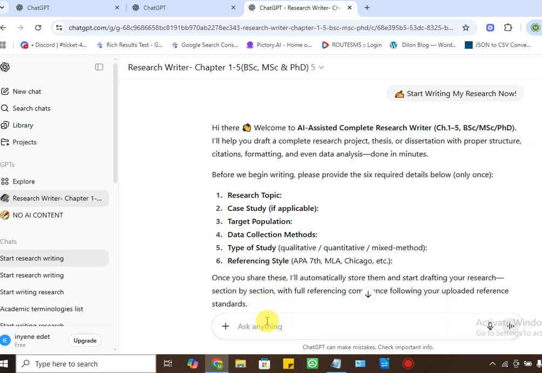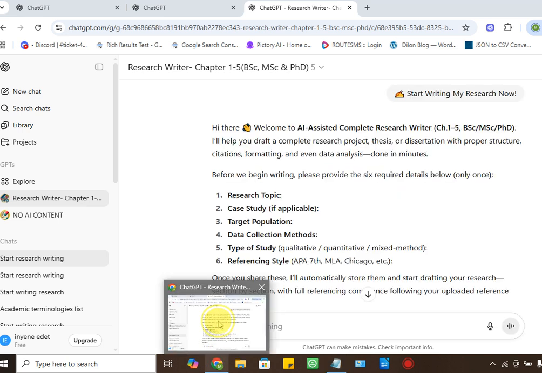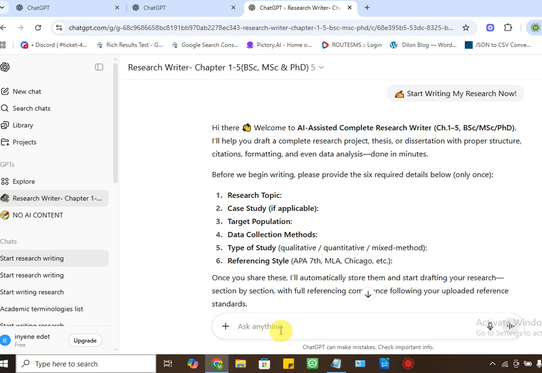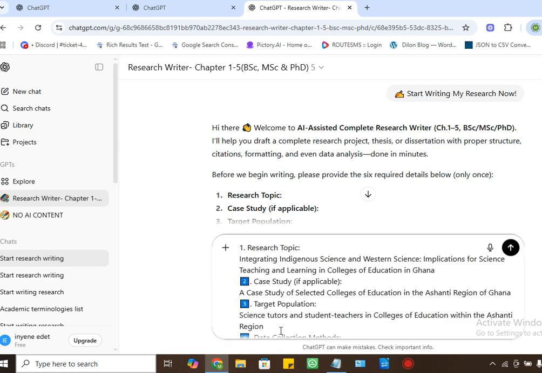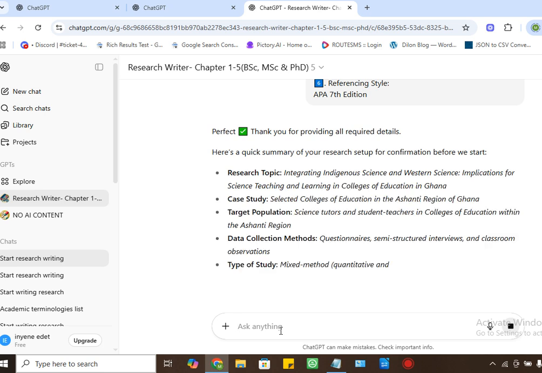So all you have to do is copy where I have mine saved already, go back to ChatGPT and paste it, and I enter. I'll wait for it to generate.